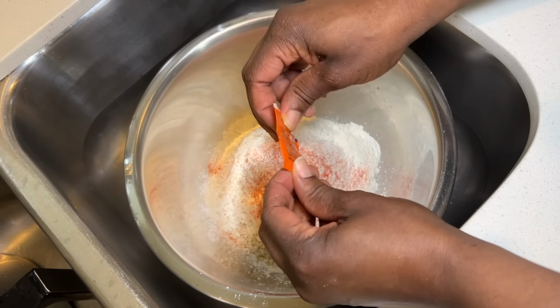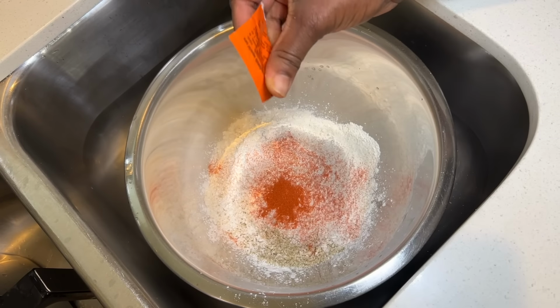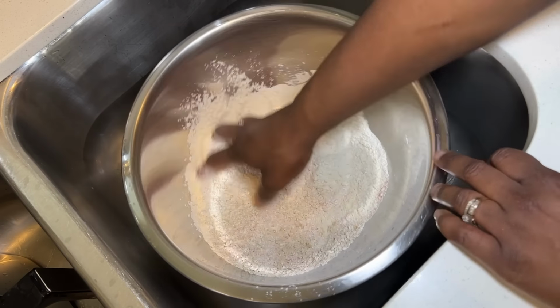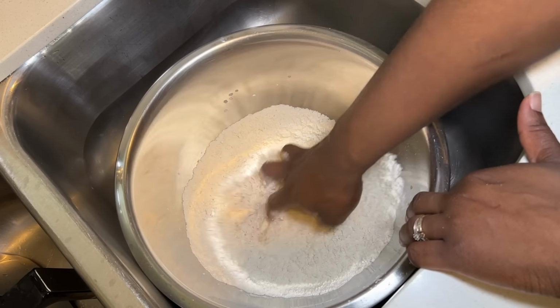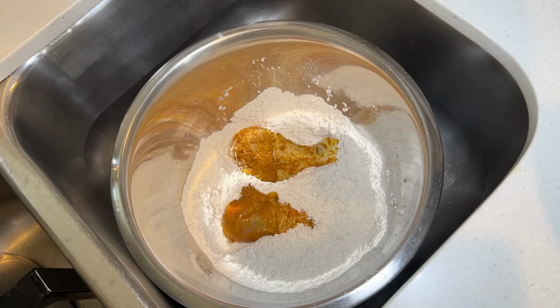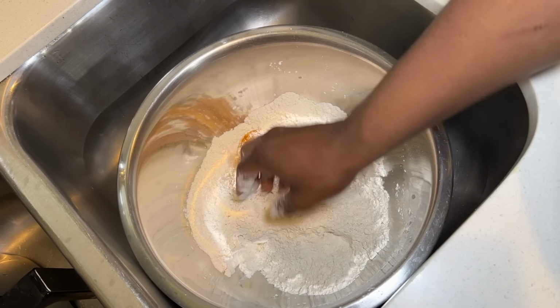but you can add a little bit of salt in here because it's not going to be overpowering or over salty. So you can add 1 to 2 teaspoons of salt in here as well. I didn't, but you're more than welcome to if you want to, or you can leave that out. You also can leave the seasoning out of your flour altogether if you like. It's completely up to you.